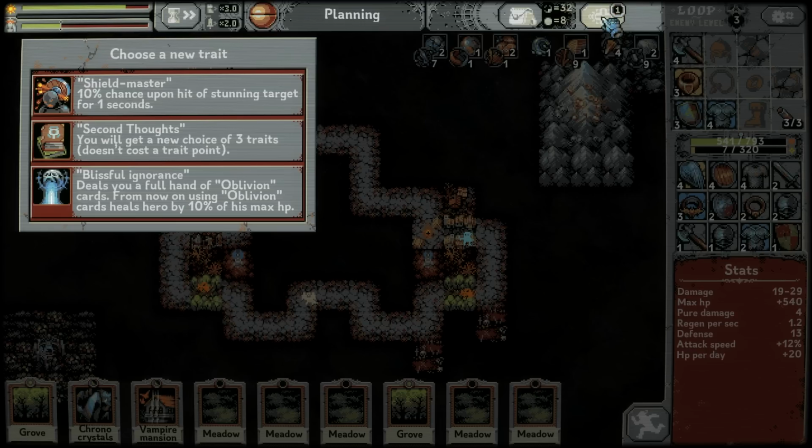Oh, Blissful Ignorance! Deals you a full hand of Oblivion cards. Does it cash out all the cards that I'm currently holding? I'm pretty sure it does. Oh boy. Oblivion is good. I like it a lot. It's so powerful.